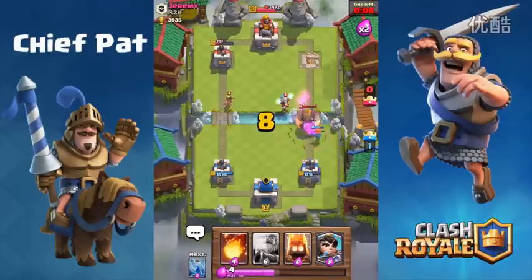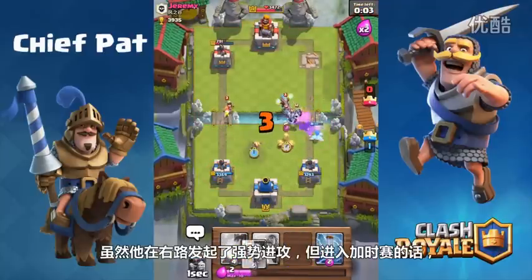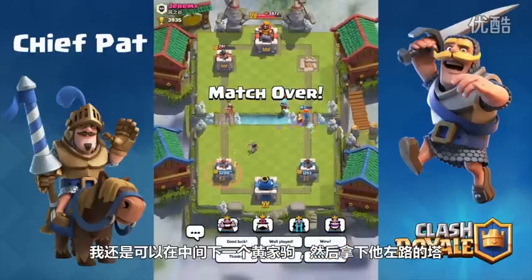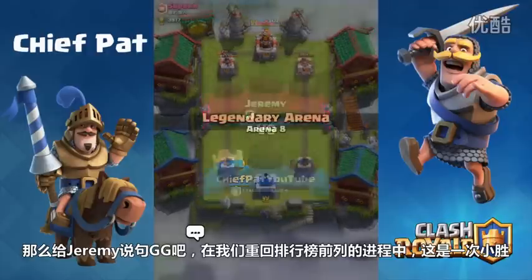And even though he was definitely pressuring the second tower right here, if the game went to overtime, I still could have just dropped my Royal Giant in the very center of his base and taken out that left-hand tower. So good game to Jeremy, and that's going to be a pretty clean 1-0 victory as we keep making our way back up to the top.